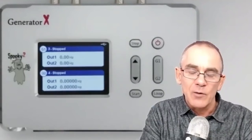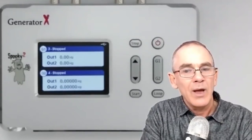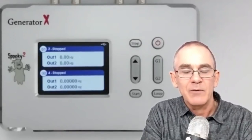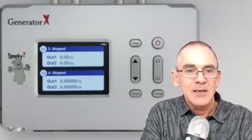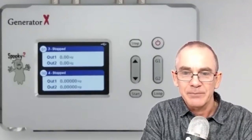The software can set up schedules for programs. So you can set up any channel to run between certain times or have a start delay. You can choose one or the other. Or you can choose to run for a run duration. So you've got those three options within the software. It is not just GeneratorX, it's any of the channels in Spooky. And so that's ready for you to use.